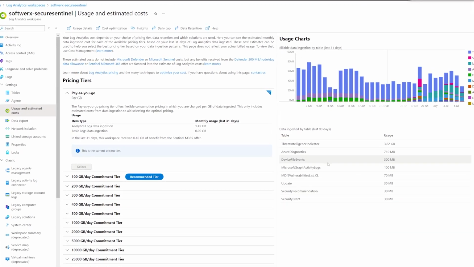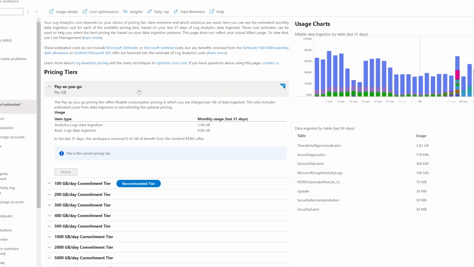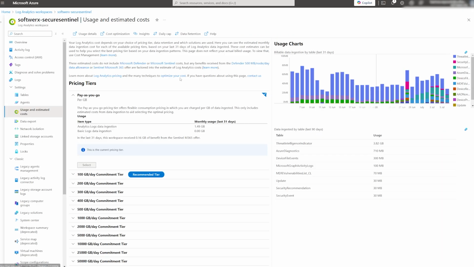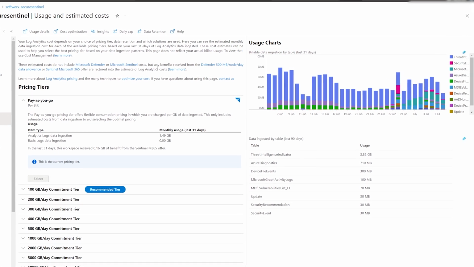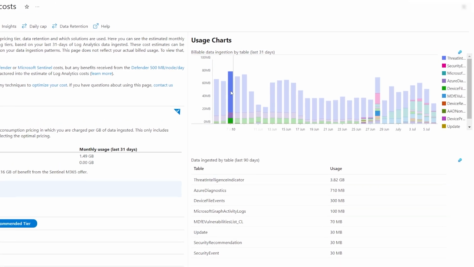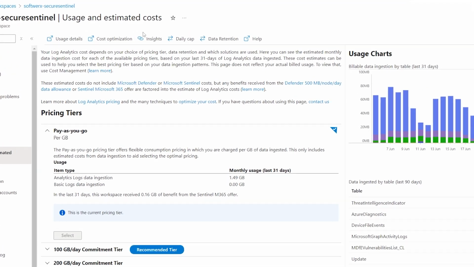Today, we are going to learn how to lower the cost of Microsoft Sentinel by optimizing your Log Analytics Workspace ingestion. From the overview page you are seeing now, we can see some basic information about ingestion. On our right, there is a usage chart which will give you an idea of which logs are the noisiest in your environment. We can dig further by clicking on the Insights button.